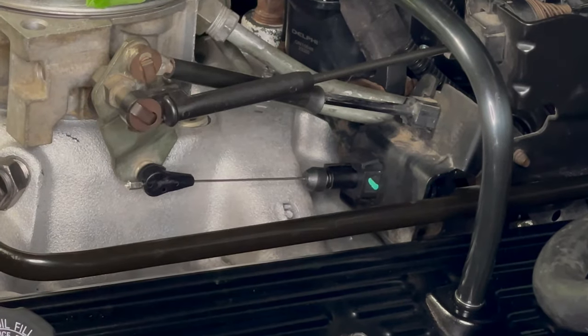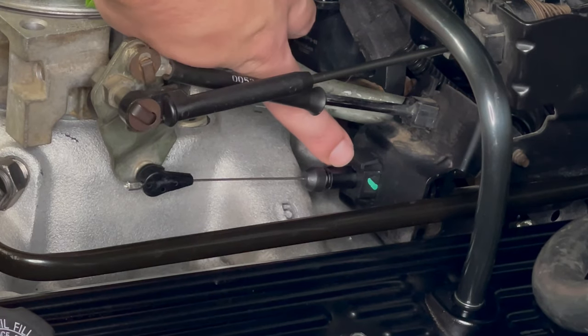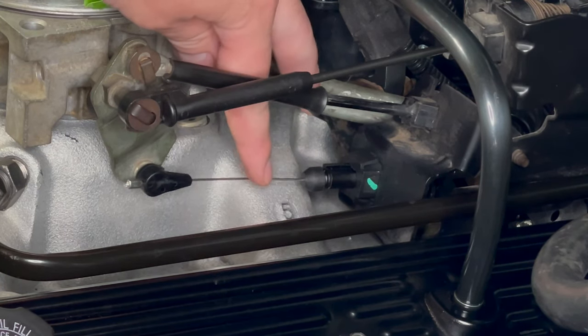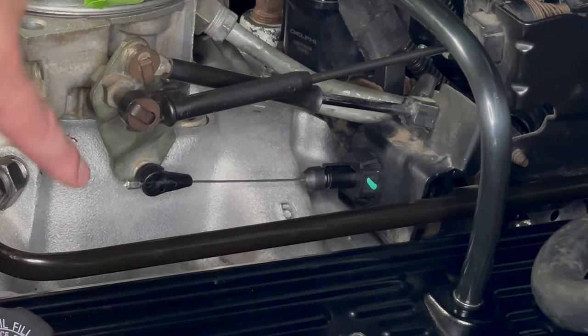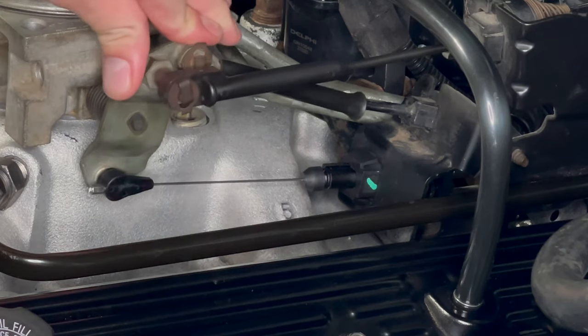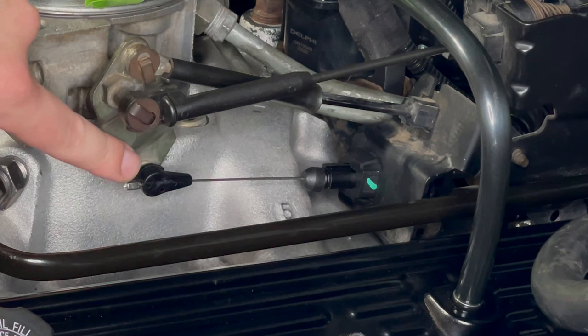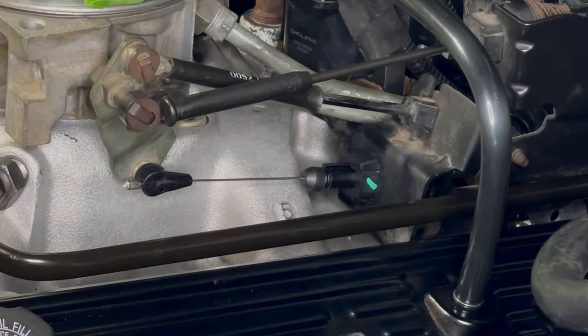We were just reviewing the video and I noticed there was a tiny bit of slack in the cable with that previous adjustment. So I went ahead and shortened the TV cable just a little bit - pushed the button in and pushed it back in by hand about an eighth of an inch to get rid of that slack. Now when the truck is just at idle, the cable is not tight but there's no visible slop in it, and it's still able to go all the way to wide open throttle. I like that adjustment a lot better.